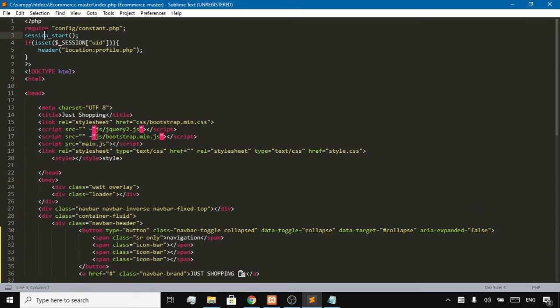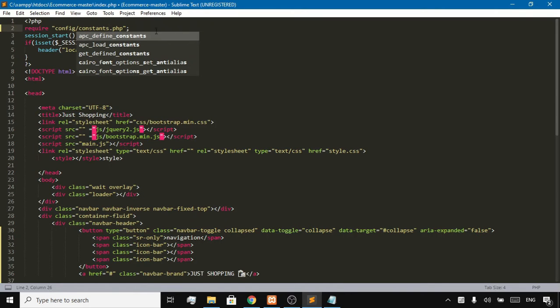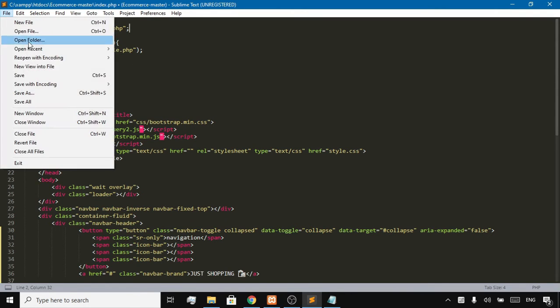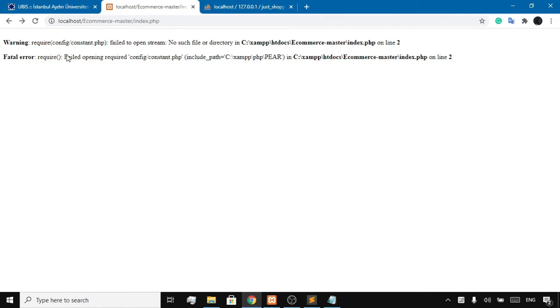Online two, constant, save. Here is the icon, but it's underneath the.